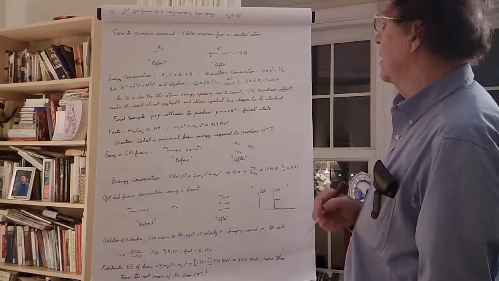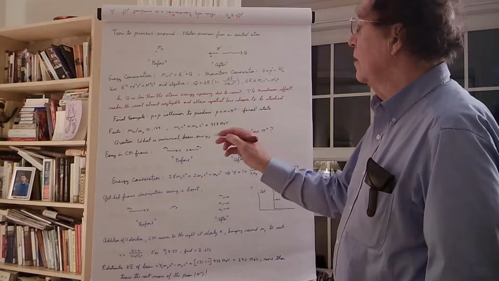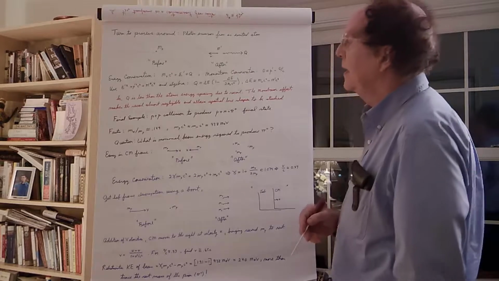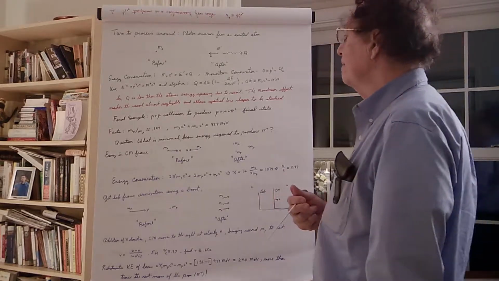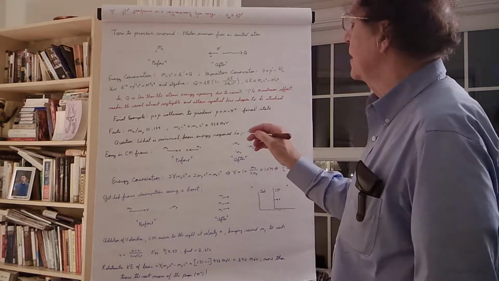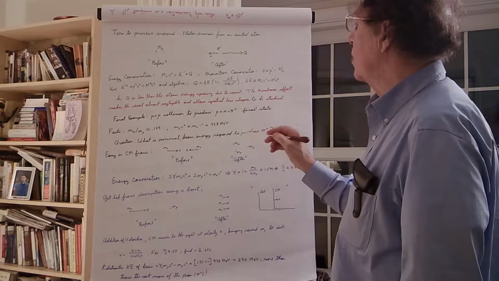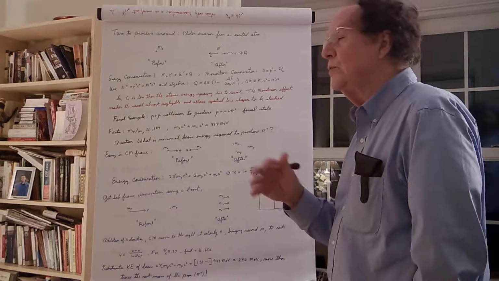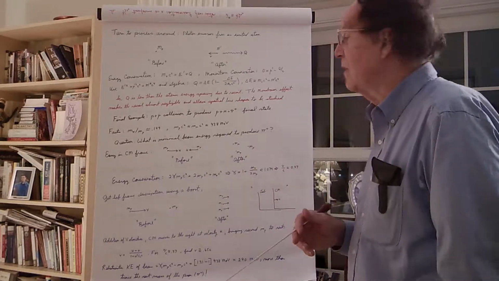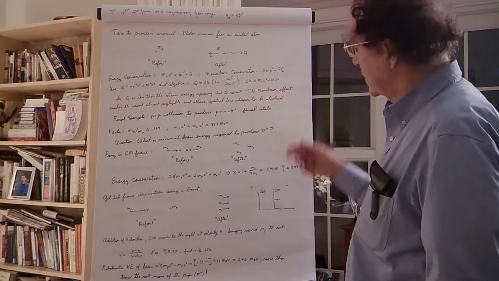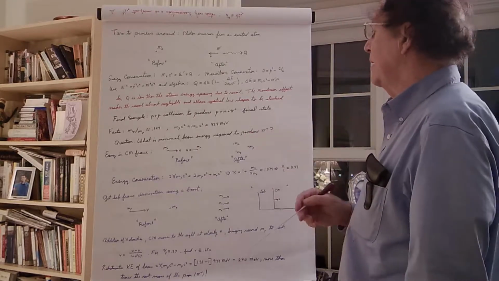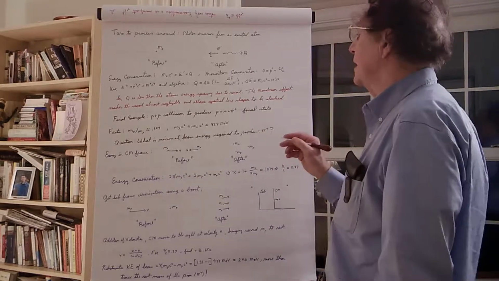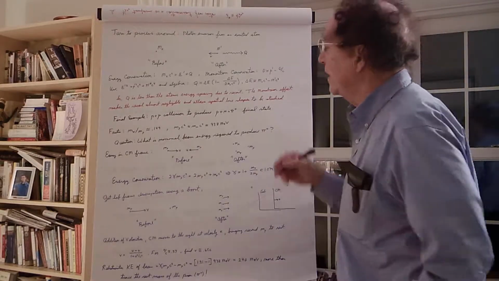Some facts about the masses involved here. The ratio of the mass of the pion to the mass of the proton is about 0.149. A pion's a light particle. And then in addition, the mass of a proton is approximately equal to the mass of a neutron, a small difference between them due to electromagnetism and weak interactions. But for the purposes of this calculation, saying that they're equal is good enough for us. And the mass of a proton in energy units is 938 MeV.